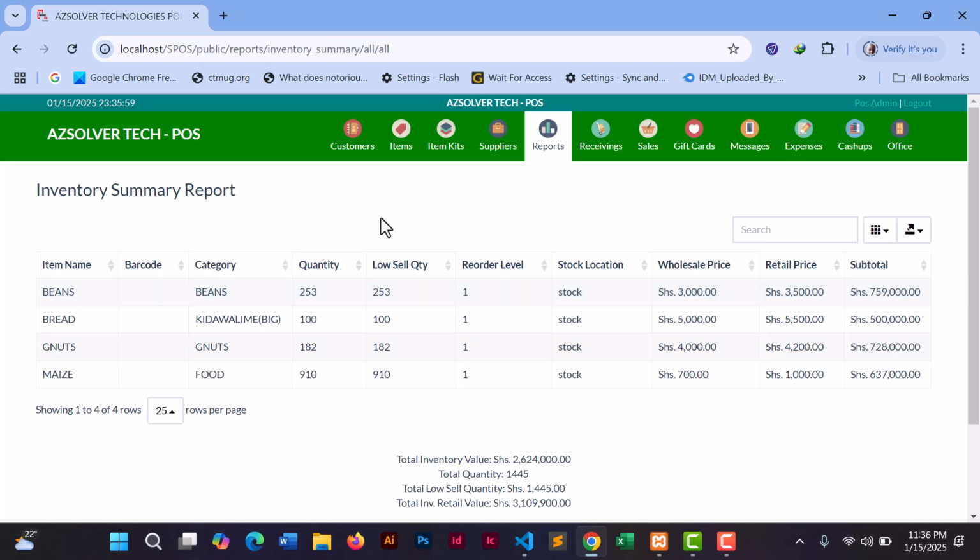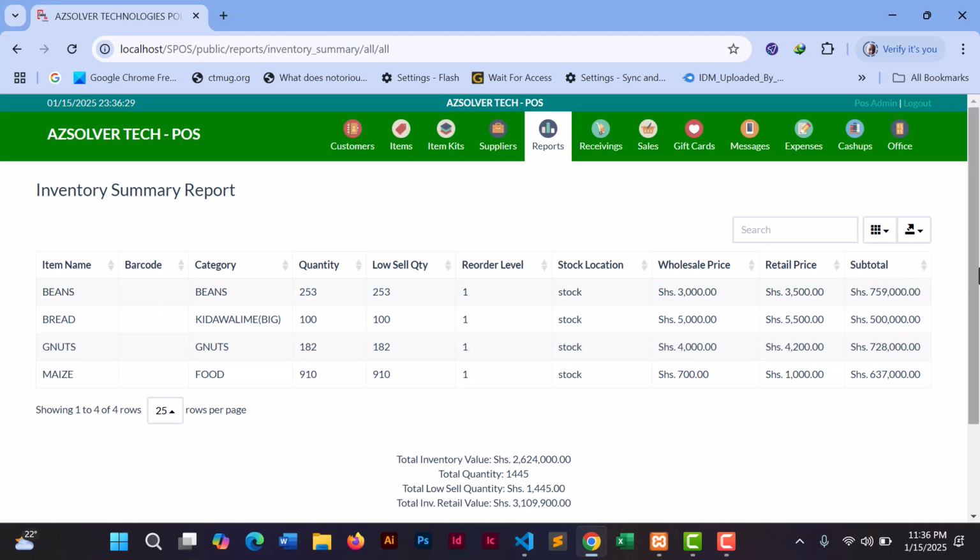In submission here, you are going to give me this inventory summary report. Here it will give me all the things I have in the business, with their money. Those which have been sold will not show here; they will show what is remaining. For example, if you have registered 2,000 breads, the Kidawalime, and we have sold 100, they will not give you what you have sold, but what is remaining so far. By the time you have come to evaluate your business, it's what they will be showing you. So the other money will be already out.